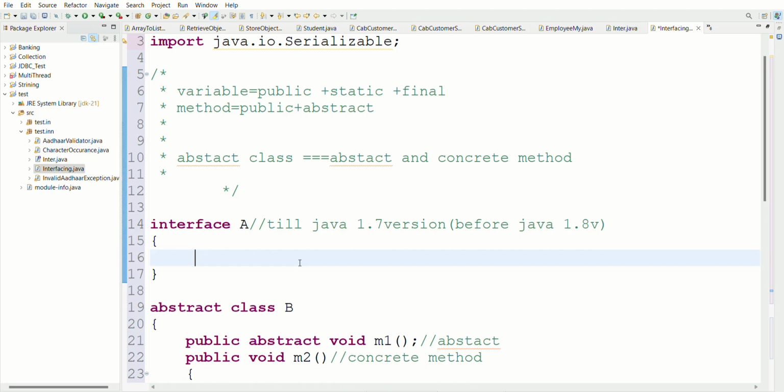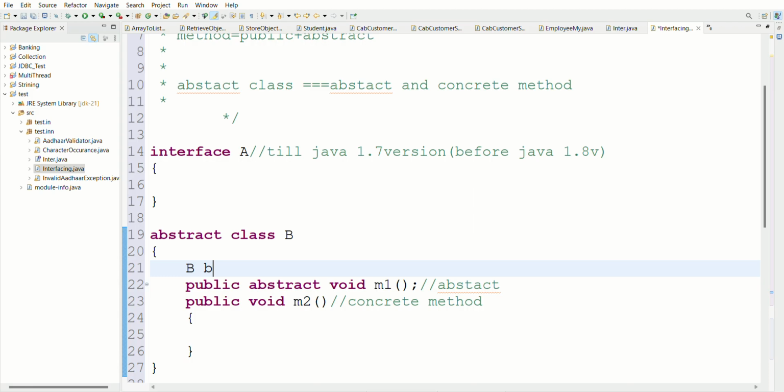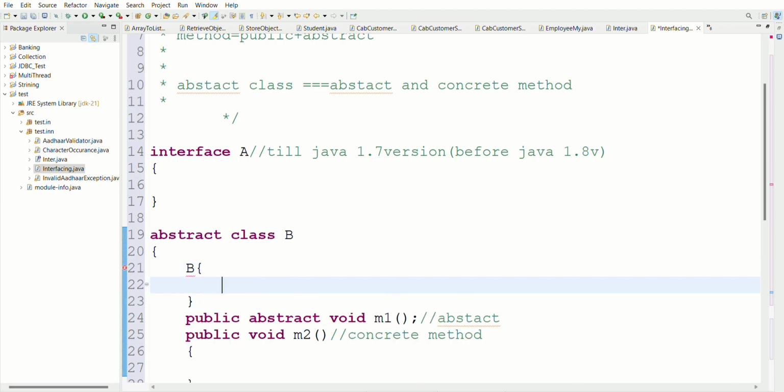Now how does it vary from the abstract class? In the abstract class we can't create any object. If I create an object, say b is equal to new b, compilation error. It will give the compilation error because in the abstract class we can't create an object, but we can create a constructor of this abstract class.